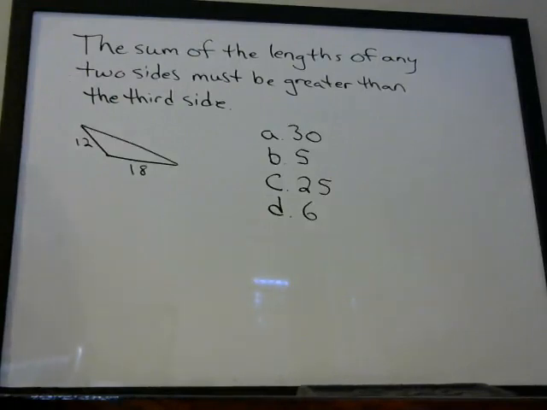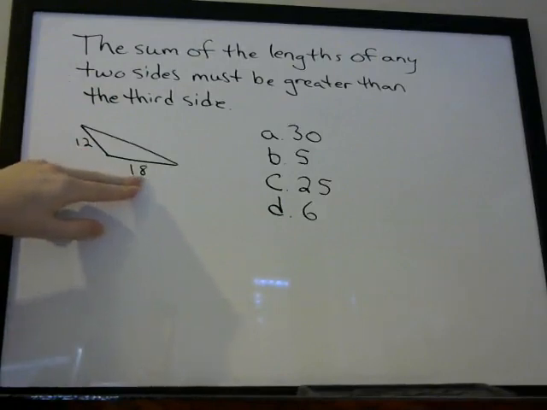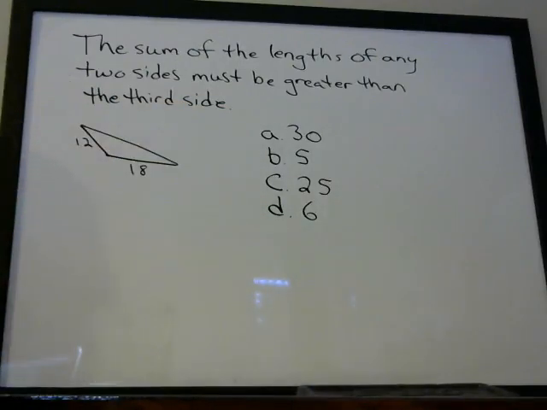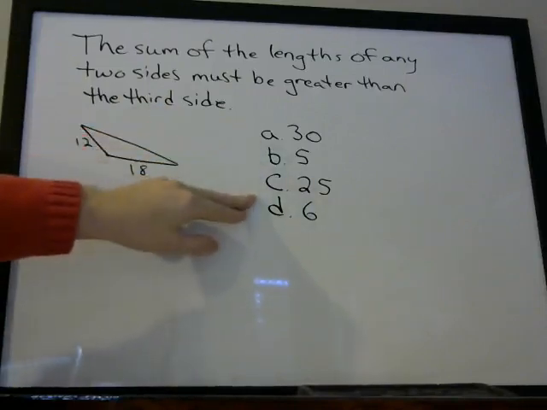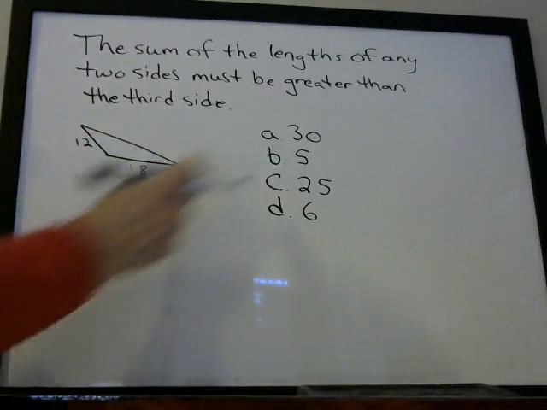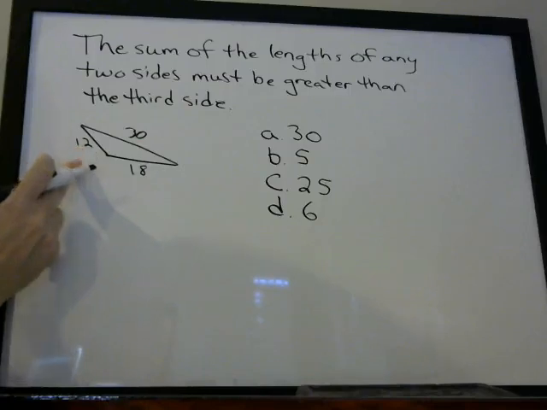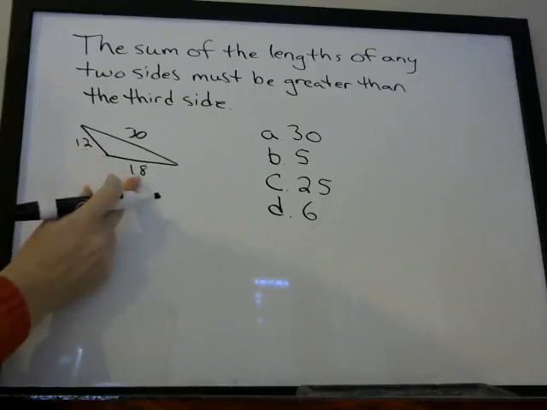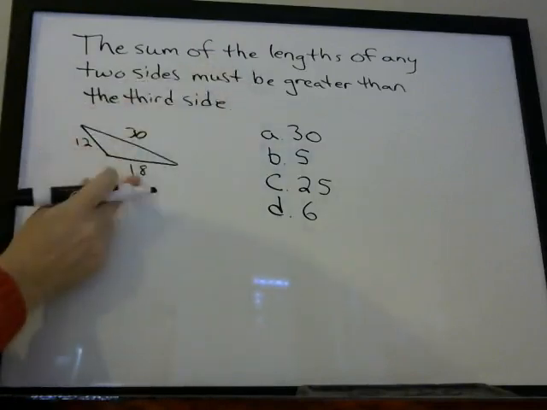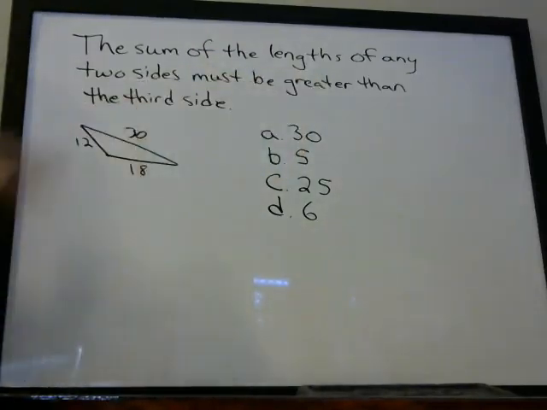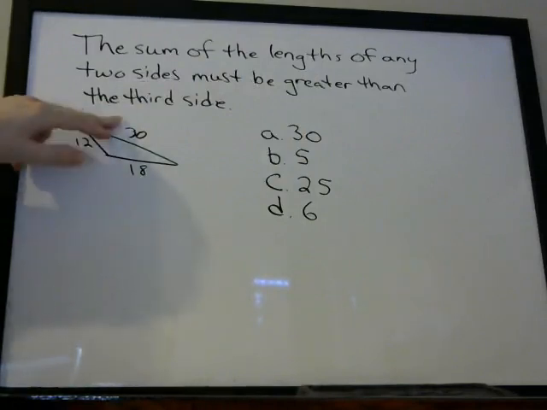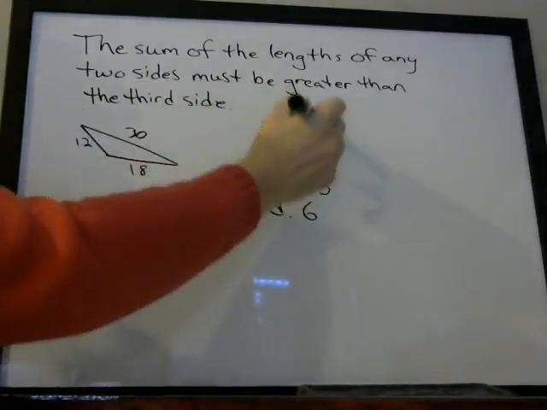So here's a practice question on this concept. You have a length of 12 and a length of 18. Which one of these can be the length of the third side? How I would approach this, I would just start at the beginning and try each one until you get the right answer. So, can it be 30? Is that a valid answer? Well, I take the sum of two sides, so we'll go 12 plus 18. That equals 30. Remember, the sum has to be greater than the third side, which is this side. So 30 is not greater than 30, it's equal. So 30 is not a valid answer.